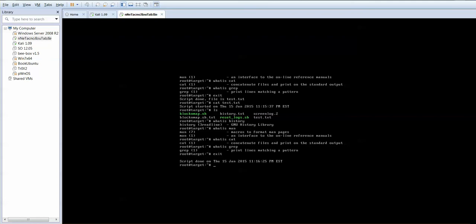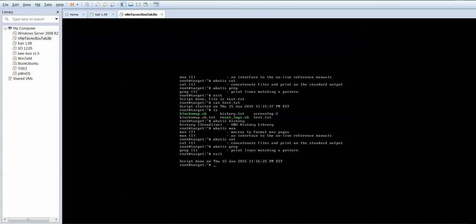If you look at lines 1, 2, 3, 4, 5, 6, 7, if my calculation is accurate, line 8, it says root@target:~# cat test.txt. It says script started on this date, so it gives us a date and time. And then it shows us the commands that we've executed. And it tells us, by the way, when the script was done. So this is a piece of information that perhaps was not provided in the screen log.